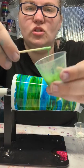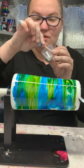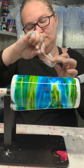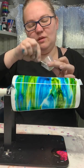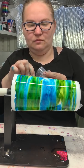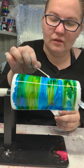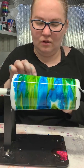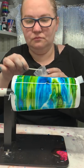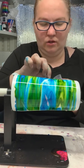Micas kind of give a shimmery color to them. Same thing with your Ghost Chameleon powder. Another name for them is interference powders. Now, I use the tip of the spoon that I mixed it in and just kind of run small lines through my epoxy. It's going to give your cup a little bit of a different look.